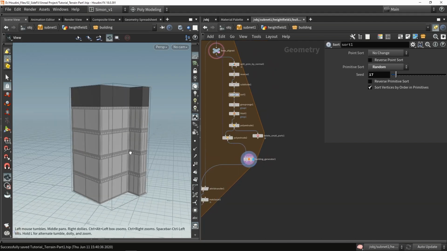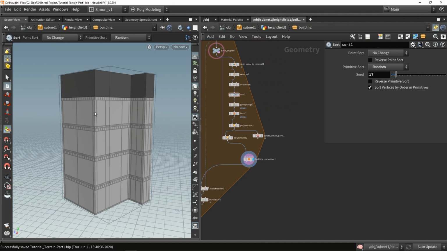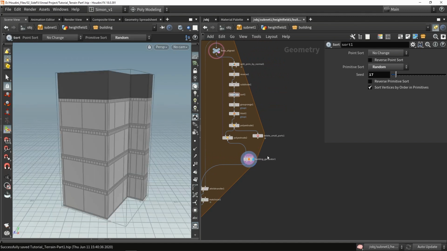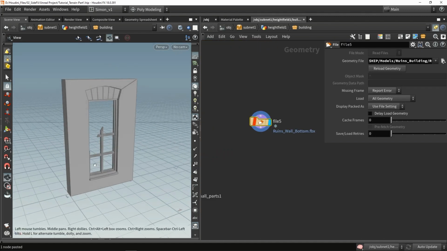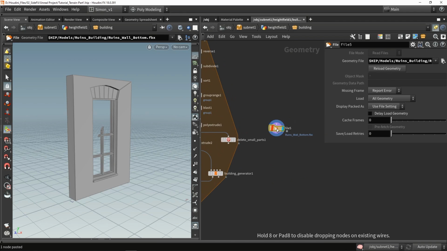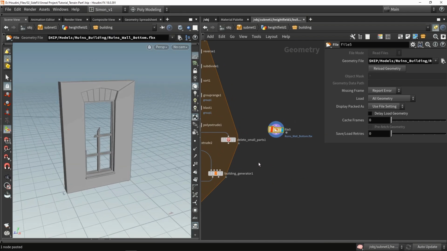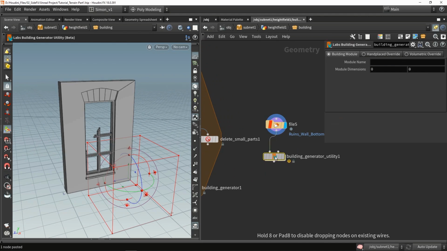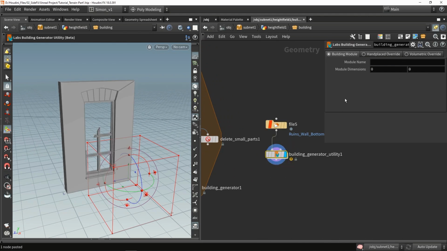Right now I want to assign a modular model to my building generator. So we will load in a model, like for example this model, or you can use your own models. I just have some pre-made models to use for the moment. Then we're going to use the utility tool. This will assign a model name and a dimension.